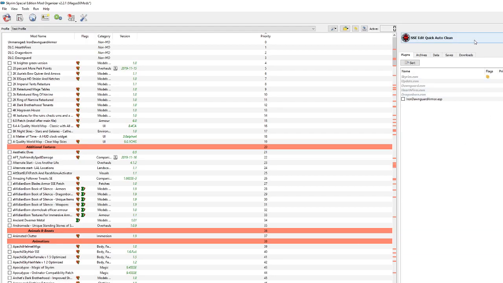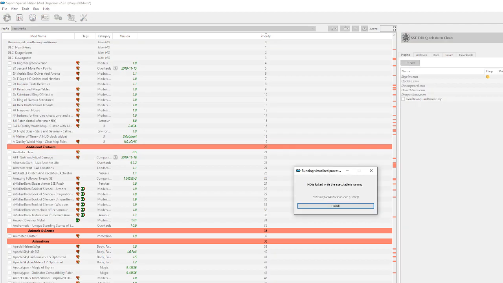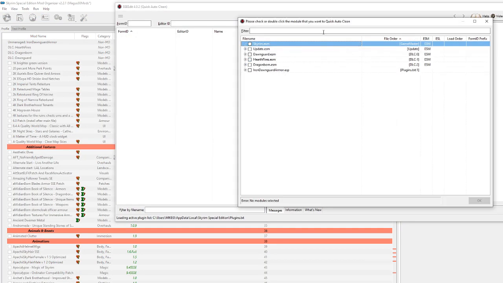So for me, in MO2, I always make sure, this would be, for you it would be tools. For me, it's executables. Quick auto clean, and you hit run. And then it goes and it does its thing. Now yours might look a little bit different. Nothing should be checked here. The only thing, like I said, never clean the Skyrim game itself.